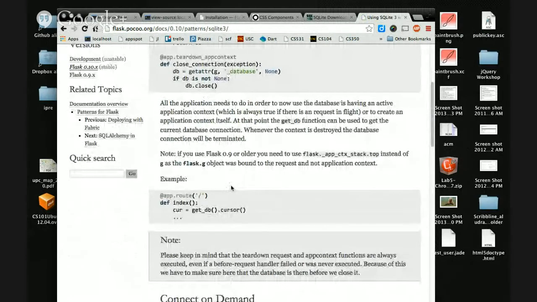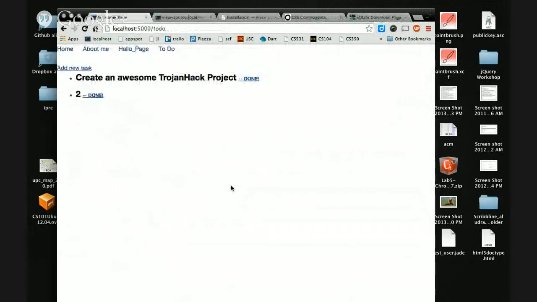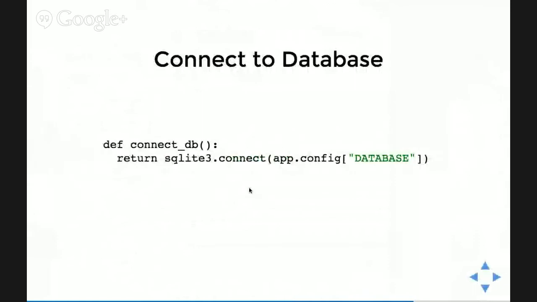I don't know. I will find that answer for you later though. Any other questions? So it's just connecting to the database? Yeah. Basically this function connects to the database. I think it actually returns, it's not really pointers, but it's like this cursor or something that gives you access to the database.